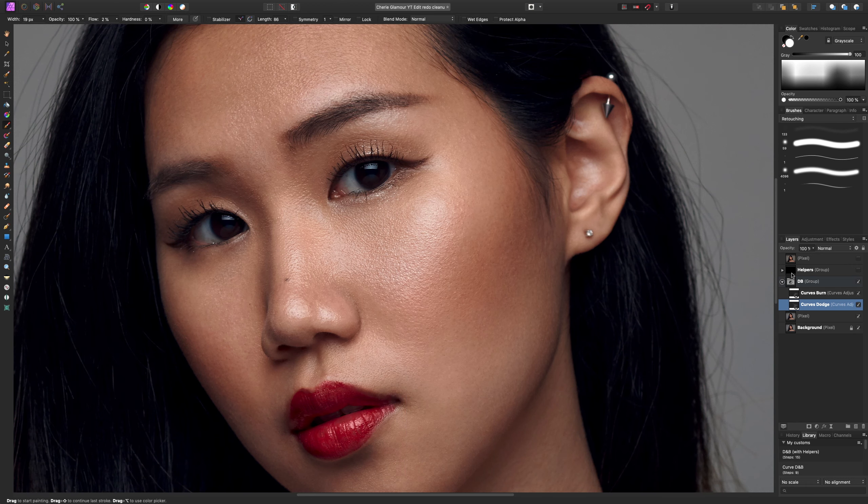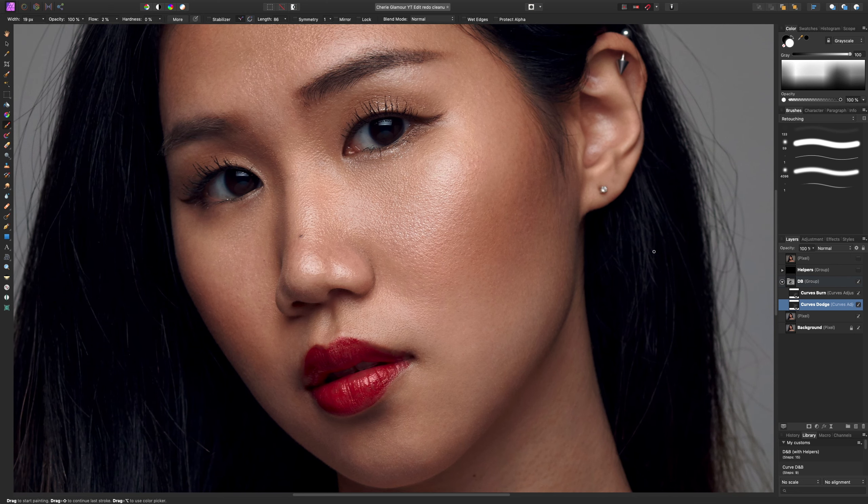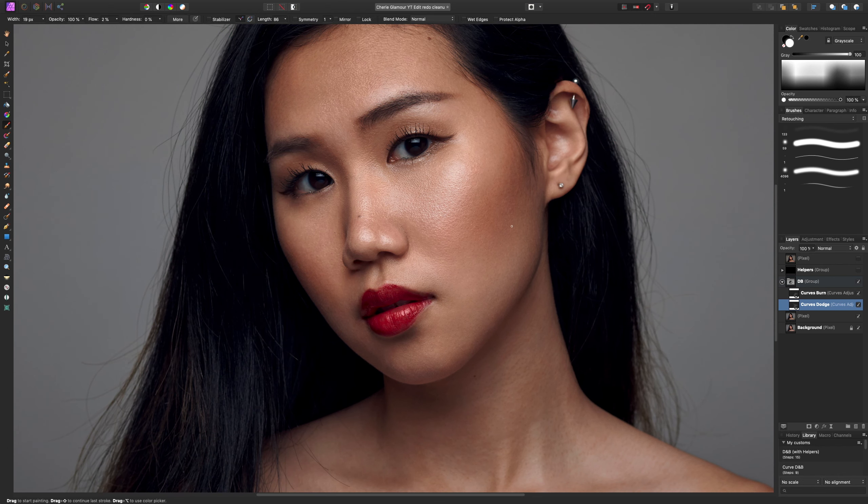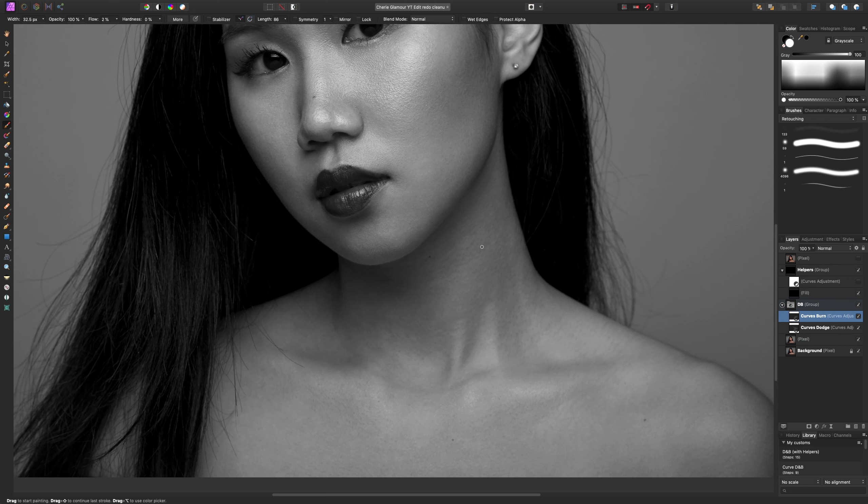Let me turn the helper layers off. You may have noticed in the time lapse I sometimes worked without the helper layers on — that's fine, because when you turn the skin color back on, you might notice things you didn't see in black and white. For example, down here on the lip is kind of light. It's also a lot more forgiving when working here compared to looking at that really high contrast S-curve. You could turn the helper layers on but just turn off that high contrast S-curve — that might actually help you see spots that need darkening or lightening.